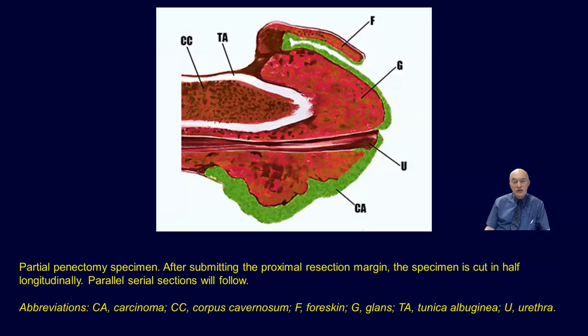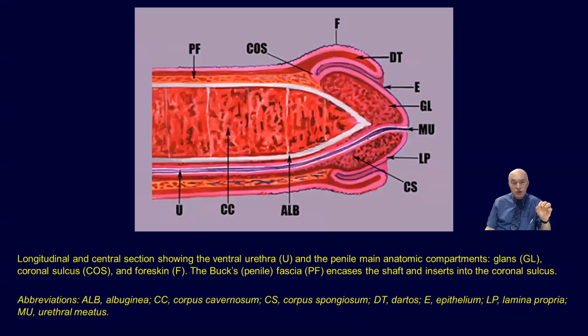So you need to take a very good sampling of the margin, and the correlation in the section is important here, because if the tumor is starting on the surface of the glans, in this case, and is going into the urethra, it is a very high stage that is going to be different in regards to prognosis from the presence of only tumors that are more superficial. So we need to be careful when we do this kind of dissection and also be able to identify the different components of the cross-section of the penile specimen.